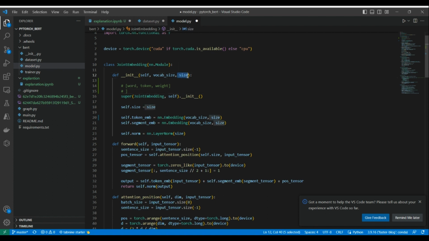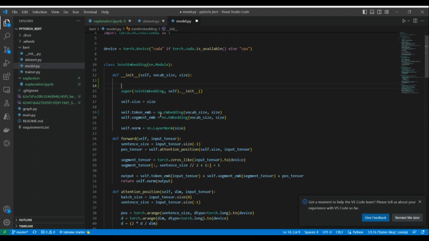Now, what they mean by size is the size of that vector. What is the size of that vector? For instance, we instantiate this embedding. Let's say all the weights in our data set, there are like 30,000 weights. Then we say the size of the vector of each token, each weight. I'm going to use token and weight interchangeably so that you understand. Then maybe it's going to be 128, something like that. That's what this means here.